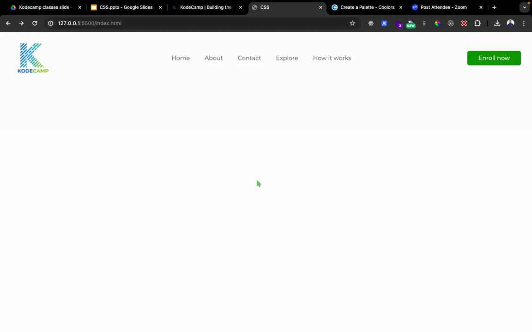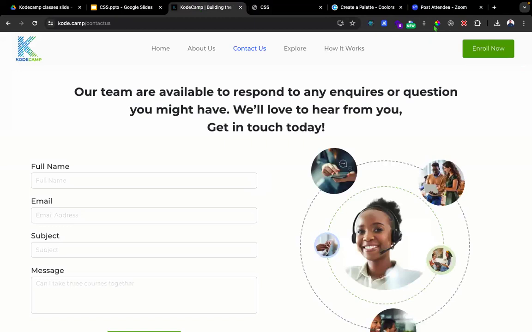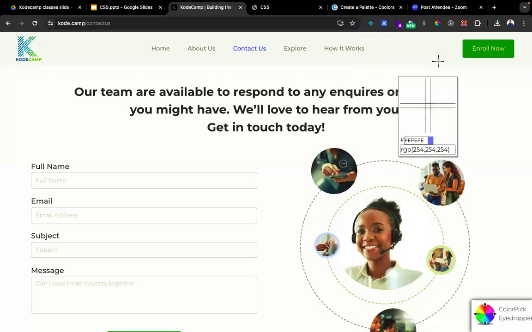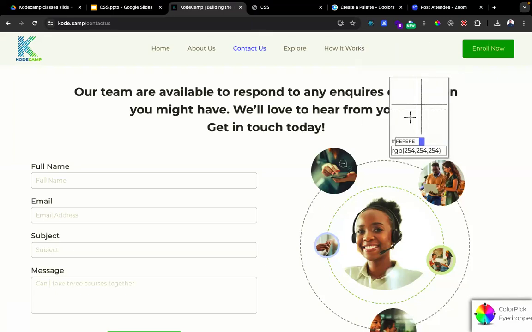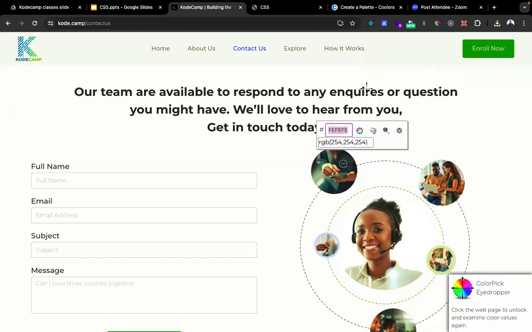Go ahead. The question has been asked before, though. The general background for the body is white. So for the nav bar, there's another background for it on the CodeCamp website. Ours, we don't have it yet. I think we need to fix that. Actually, okay, I noticed that now. There's a background on the nav. Yes, I can see it. You can see that it's white, so I didn't notice it. All right. Thank you for spotting that out.